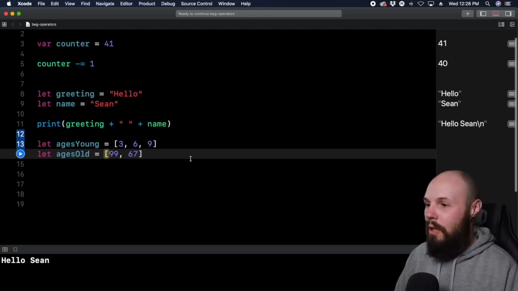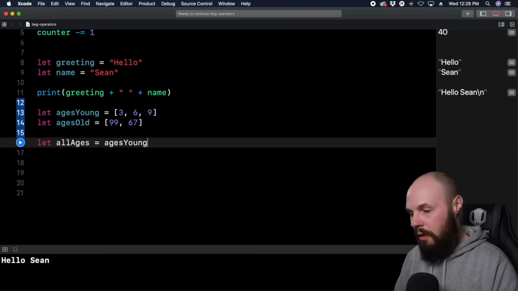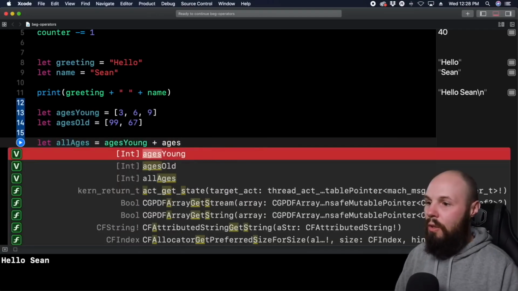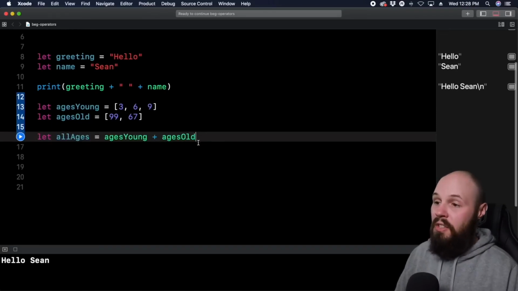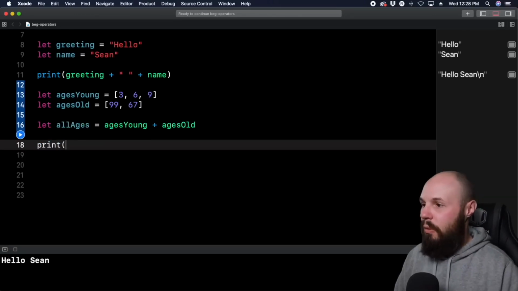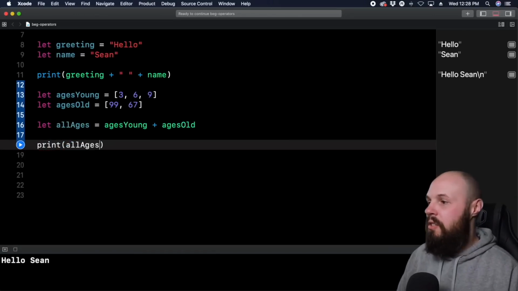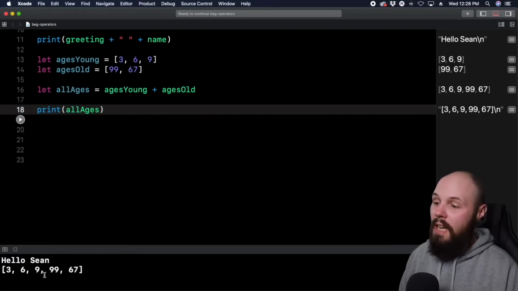And then now we can do let all ages equal ages young plus ages old. And what's going to happen is ages old will get added onto the end of ages young, and it'll be one combined array. So if we do print, and we want to print all ages, let's run that. We're going to get the greeting, and you see 369 and then 9967.